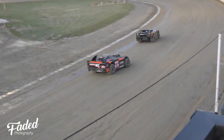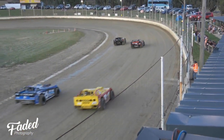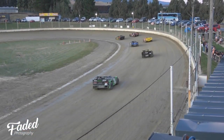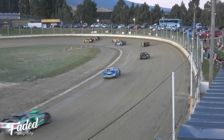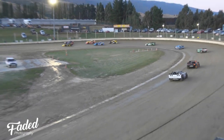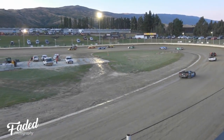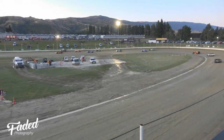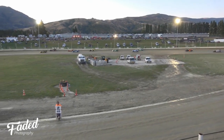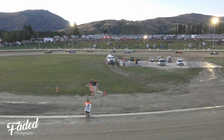So, as they go down through to turn number 1, they're going to stack up, ready to rock and roll. Ewan Shearing, he's off P1, outside Greg Johnson. Inside row number 2, that'll go to Lawson. Outside, man, he's got a little bit of peddling to do, Trevor Elliott. We'll just wait for the rest of them to line up. Looks like the outside of row number 3 is going to be going to Paul Berg.